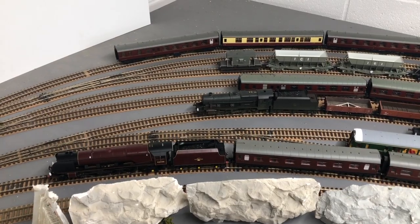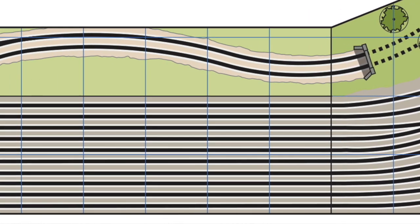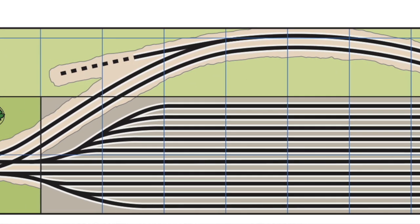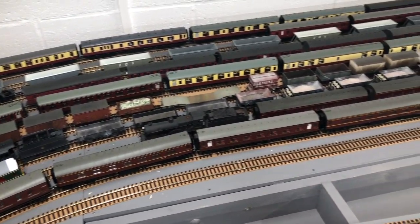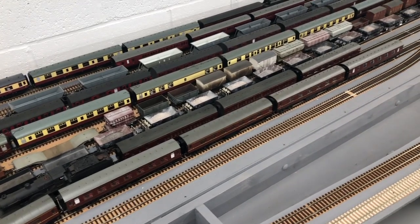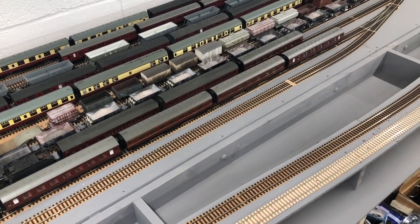This is the storage yard for Top to Tail. We built this new storage yard when we moved the layout to its new location here. It's given us a 10-track storage area at the back of the layout, which gives us plenty of space for trains, and some long ones as well. The longest siding can hold a 10-coach train with a little bit of room to spare. We've also got some nice length goods trains as well.